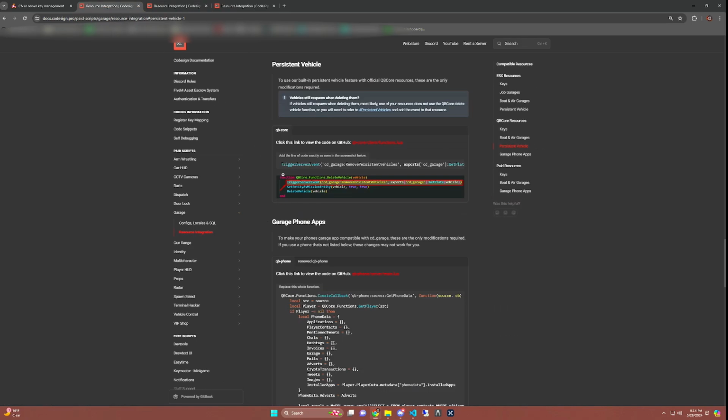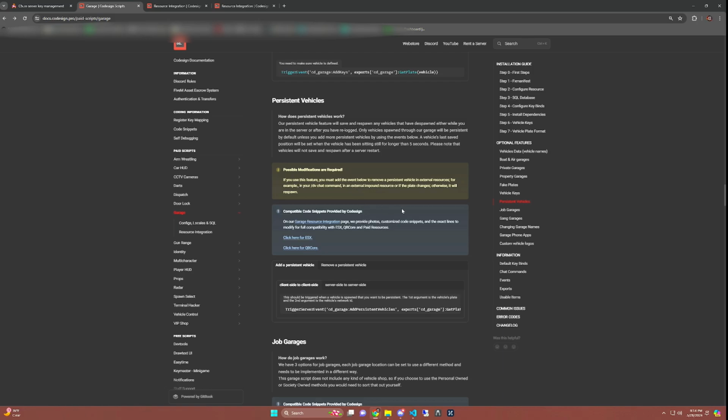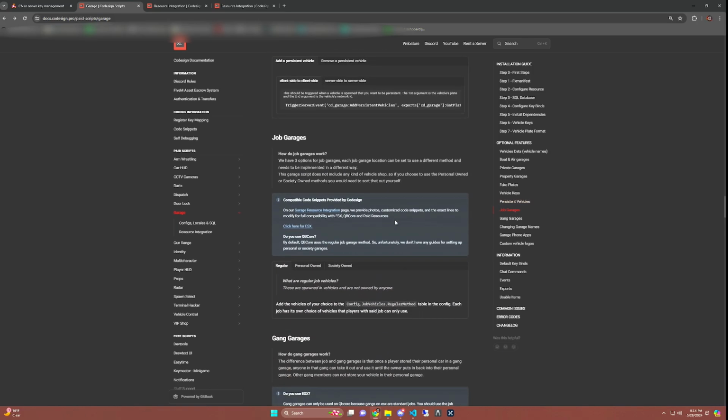Same thing with QBCore. We have added it here, and anytime this function is called, this event is triggered and it will remove the persistent vehicle. Okay, let's move on to the next feature, and that is job garages.